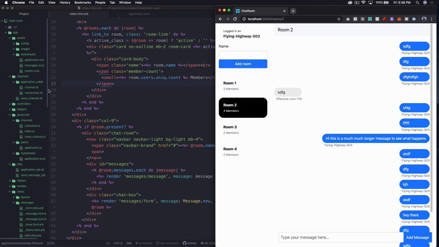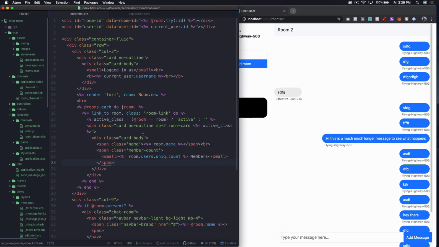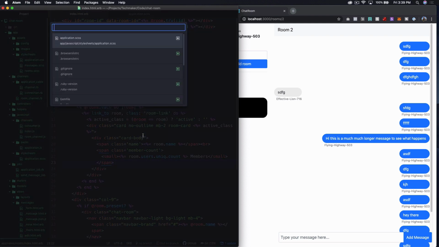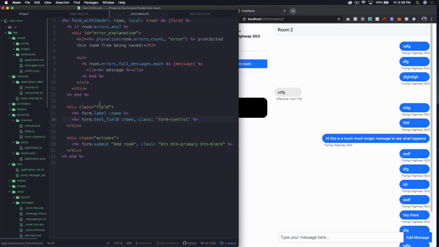So how can we make that look? All right, so what I'm gonna do for that, first of all, I need to open that, so that would be wrong window. So that would be messages form, no, rooms form. Okay, so first of all, let's just change this to be form group, and then remove this from anything like that because I don't need anything there.